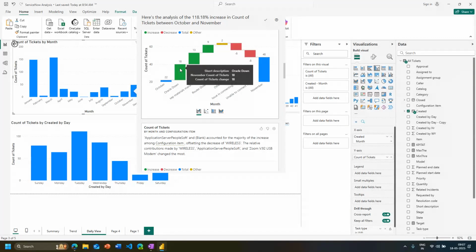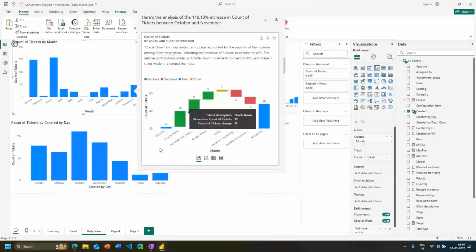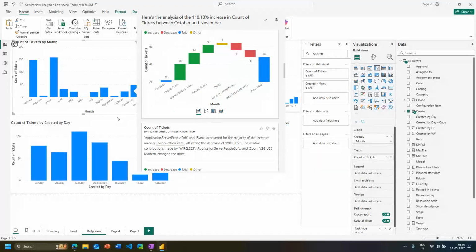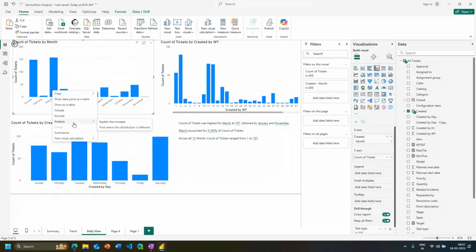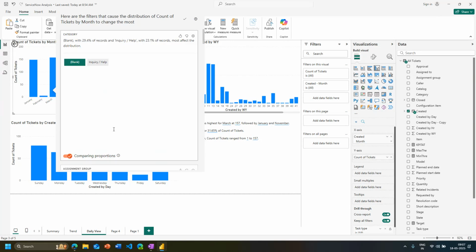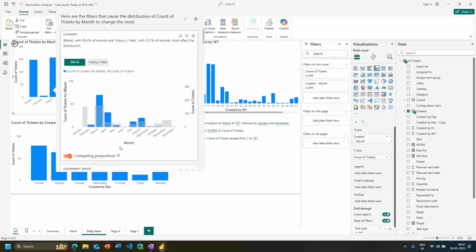Now our quest, or the further journey, has been even more narrowed down, right? So that's the advantage of this. We also have one more analysis that can be done here, which is the distribution. It says how the distribution of tickets happened over the course of the months, what is contributing to today's numbers fundamentally.